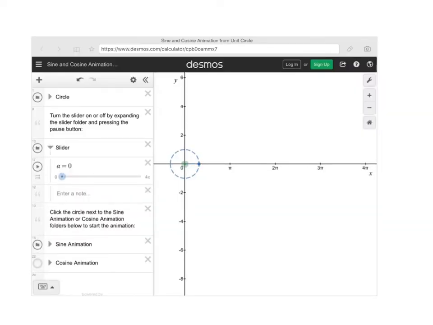So this slide is going to demonstrate how the unit circle is related to the graph of sine and cosine. We're going to start by going around the unit circle. As we go around the unit circle, the distance away from the x-axis is being plotted at different angles that are rotated around the circle. I'm just going to let this go through one full cycle, or actually two full cycles, and then we're going to talk a little bit about what everything means and how we get those values.